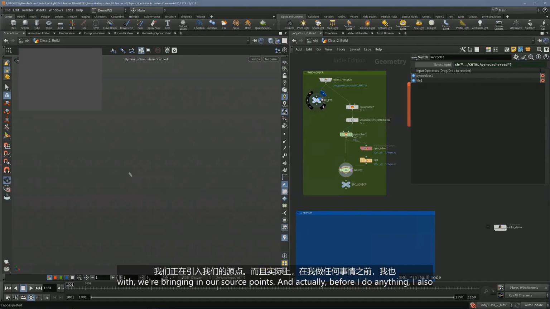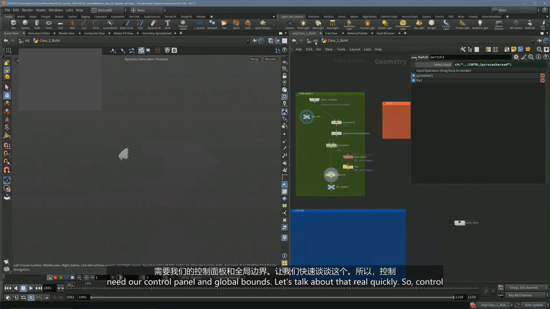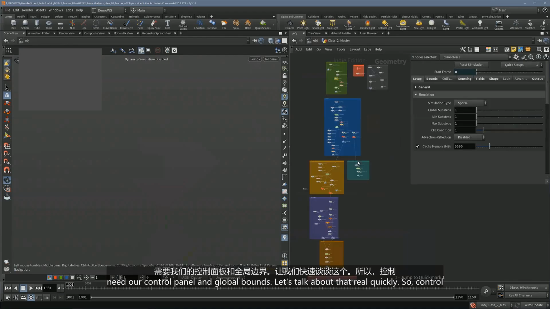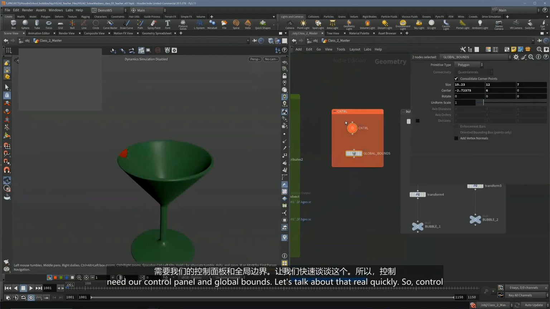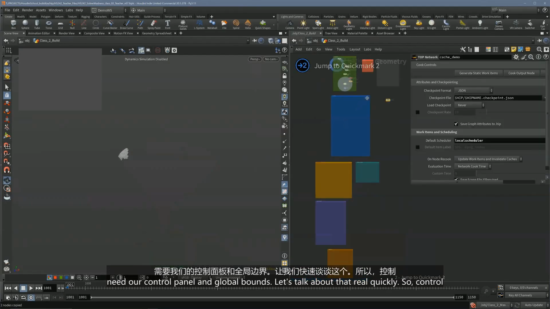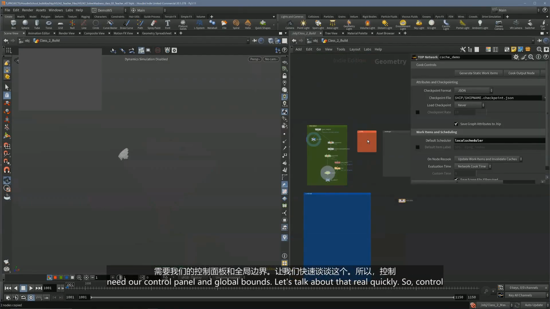So to begin with, we're bringing in our source points. And actually, before I do anything, I also need our control panel and global bounds. Let's talk about that real quickly.